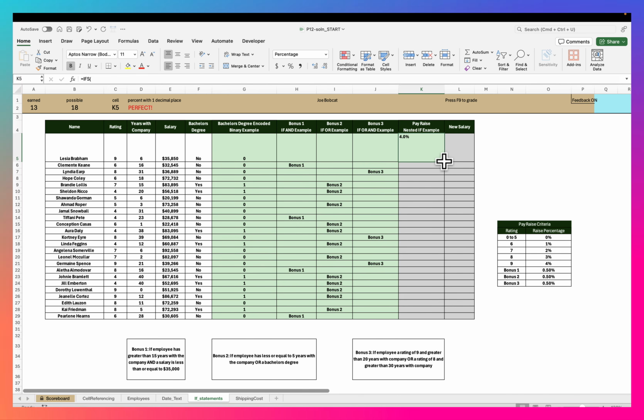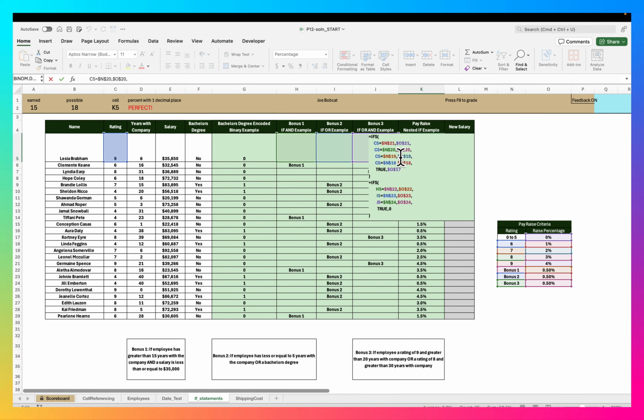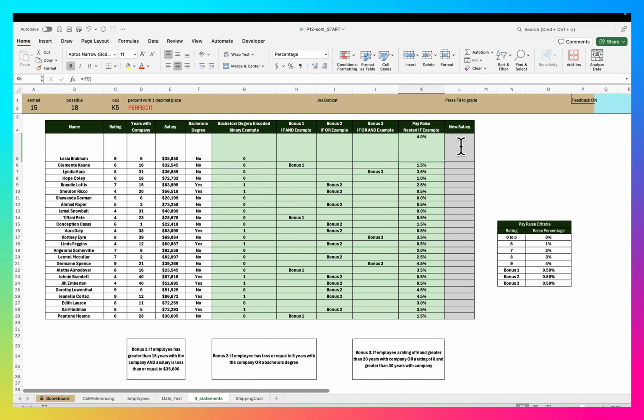Copy it down, and center. All right, and just taking a look at it one more time. So here's the first if for their regular pay raise. I mean, this one is really, really nasty. Imagine all this on one line. And then the second ifs to check to see if they get one of the bonuses. Then you can add them together, the regular pay raise plus the bonus. This would be really hard to do on one line. So that's why I showed you this technique early here, so that you'd have it for getting to these tough ones.